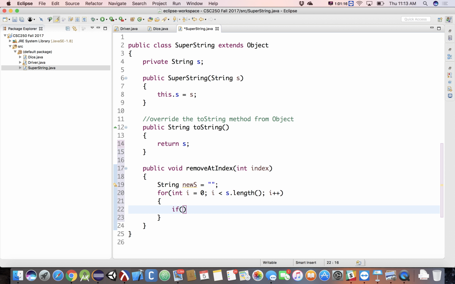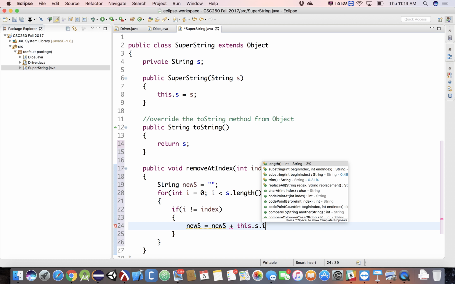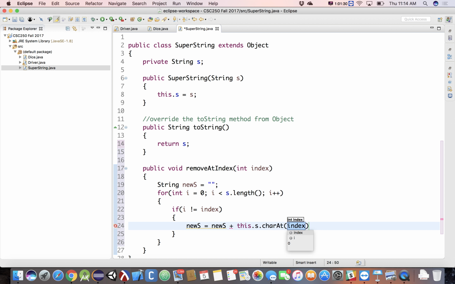So if i is not equal to index, new s is equal to new s concatenated with this.s.charAt(i). The this dot is not required here. I just like using it.